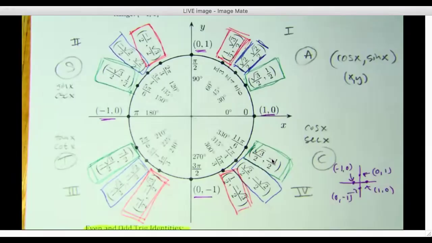You need to have this memorized just as much as an in-person class, because in calculus, you will have an instructor say, okay, what is sine of 5 pi over 3? And you'll need to just know it the same way you know 2 plus 2. All of this information should be memorized. You should know it as quickly as you can answer 2 plus 2 equals 4. It's not an exaggeration. You really do need to know it that well, because it will become very, very small parts of much larger problems.